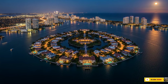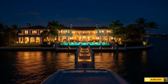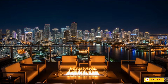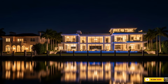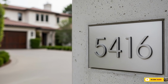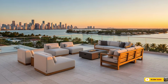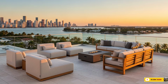with only 30 homes. You cannot replicate the years of intentional design, the $250,000 soundproofing, the Sauna architecture, the Living Museum 1924 wing, the Waterfront Wellness Center, the Rooftop where Miami performs for you every single evening. There's one of these, and it's listed for $90 million. Not because someone threw a number at a wall, because of what the address means, what the land means, what history means, and what it feels like on an otherwise ordinary Tuesday evening to stand on that rooftop with the bay at your feet and the skyline in front of you and know, this is mine.